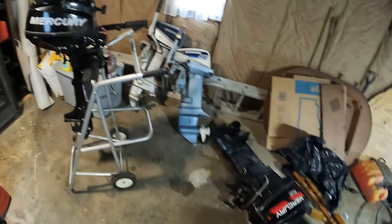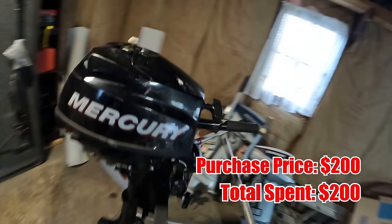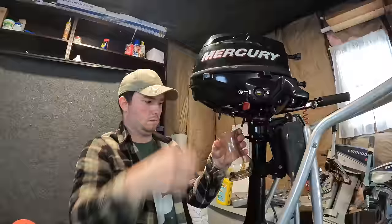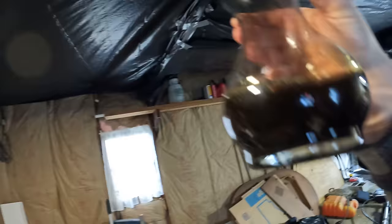First up on the list, we got a Mercury 4-stroke, 3.5 horsepower. First thing we're gonna do is change the oil. Bruh. And I dropped the dang freaking drain bolt.